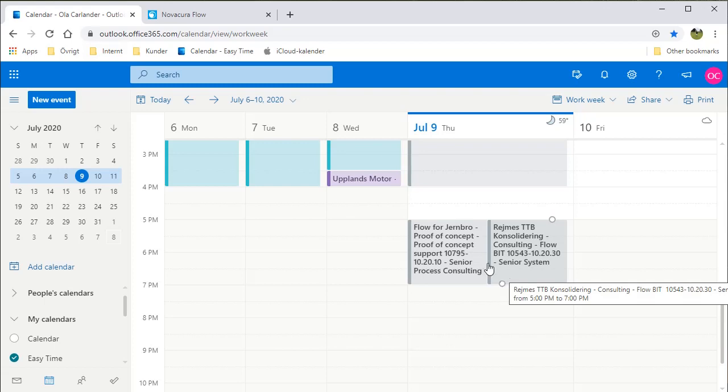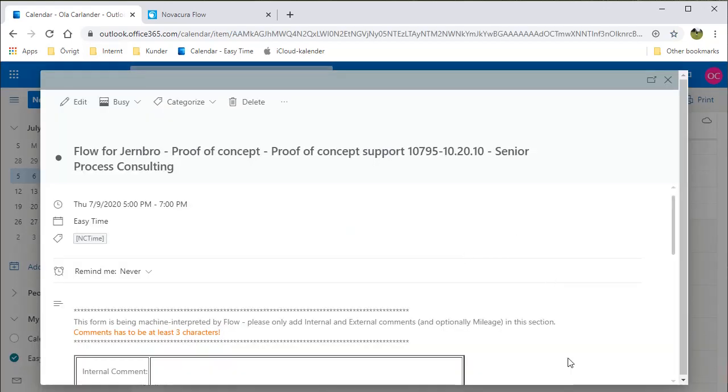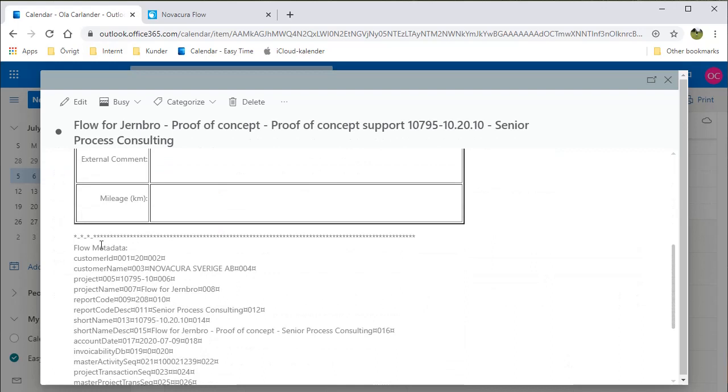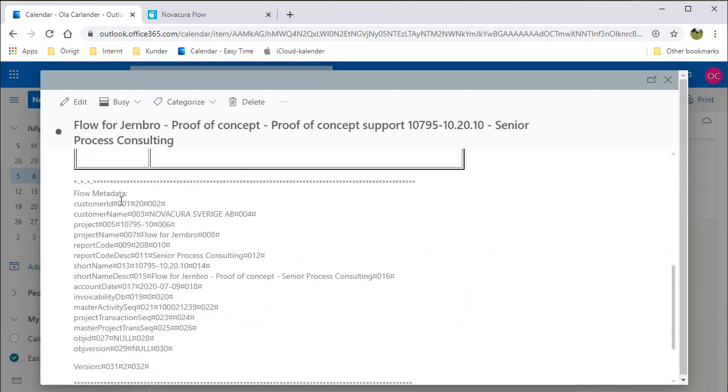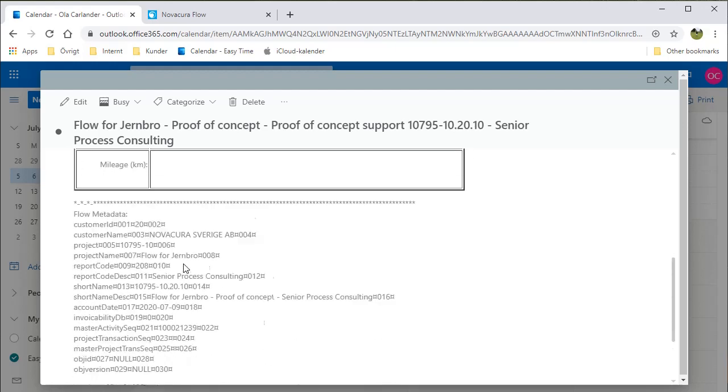And so these now are prepared. And how EasyTime works is that this metadata here is actually containing all the customer ID, the customer name, the project name, report code. So if you fiddle with this data, it's going to break. Or, I mean, if you know what you do, you can change your data down here.